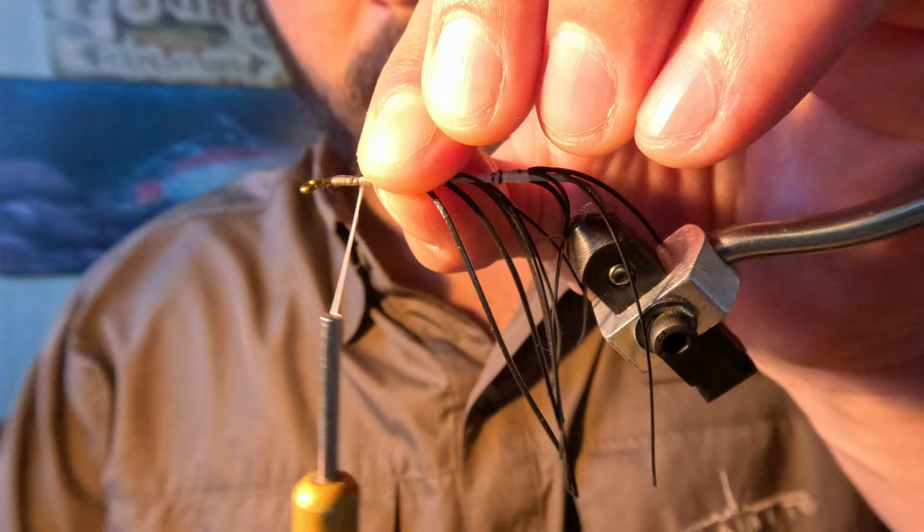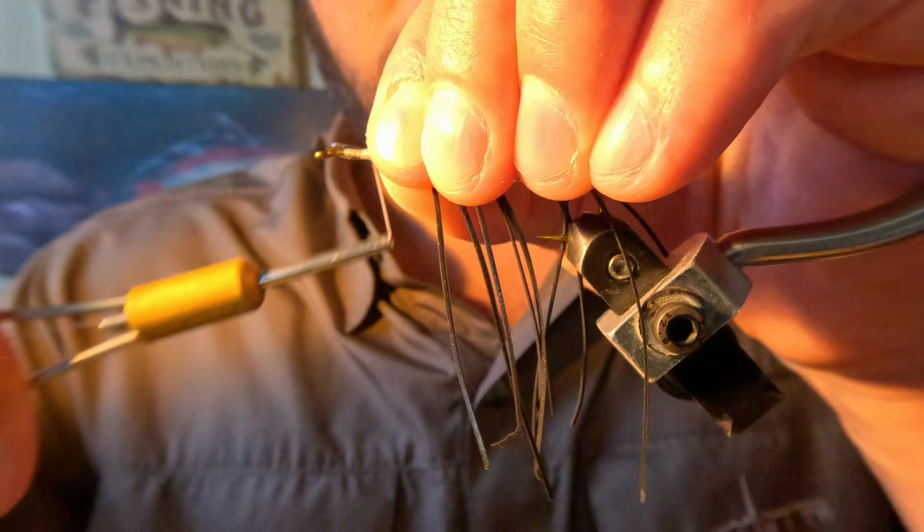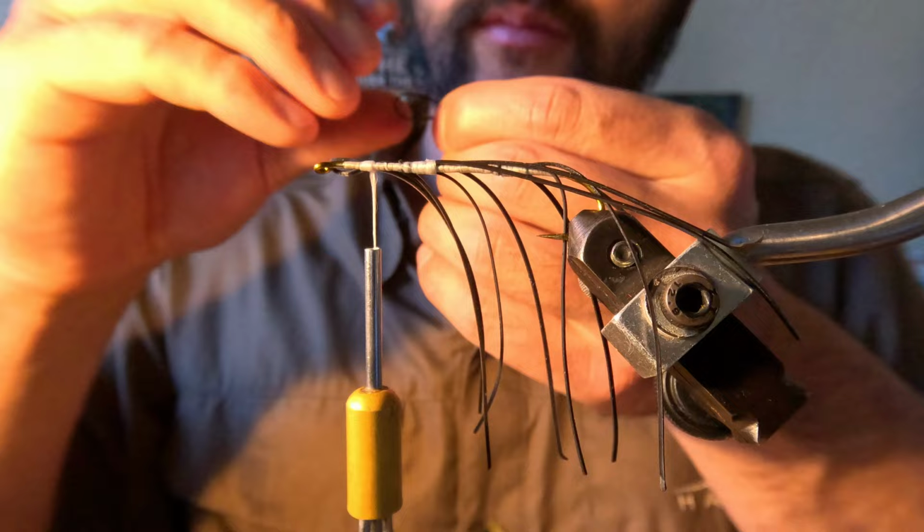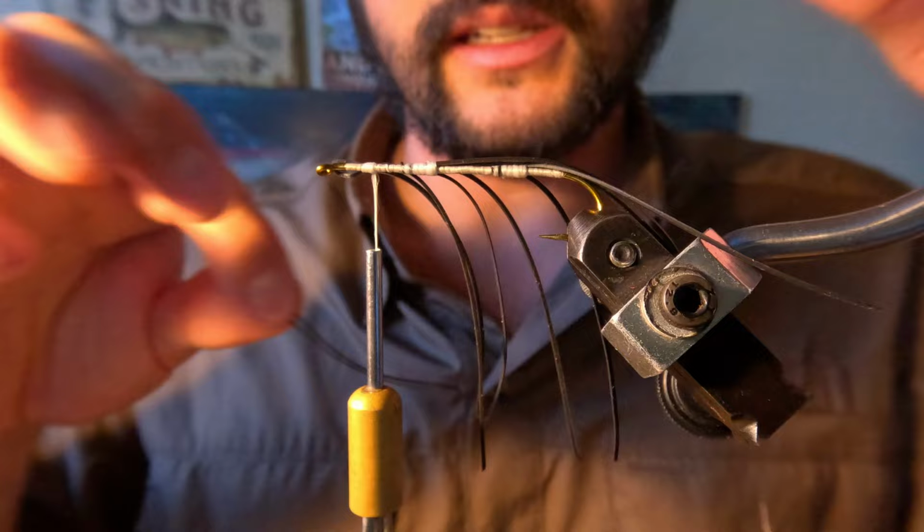Fits where you like it. Just lock it in, crank it down. Now I leave all these legs extra long so that I can come back after the fly is done and trim them up to the length that I like them. You can trim them up super short, but I like to leave them long because in the water, those legs really come to life. They have a nice swimming action and look really awesome.